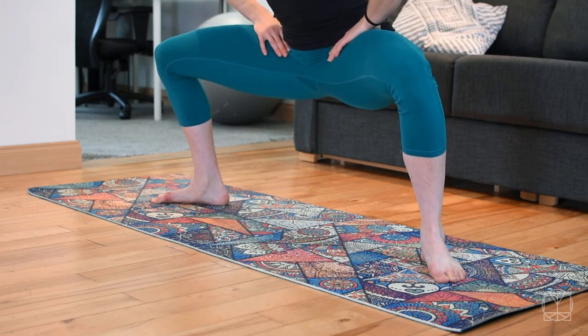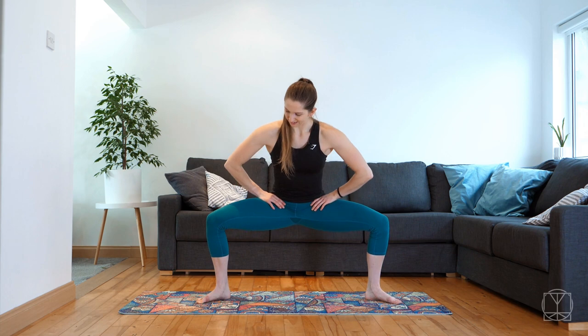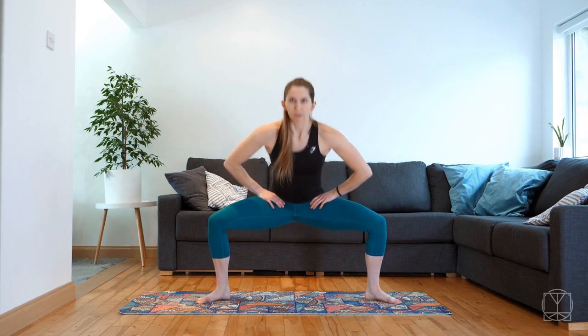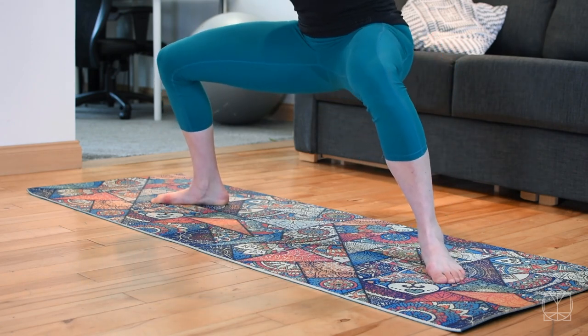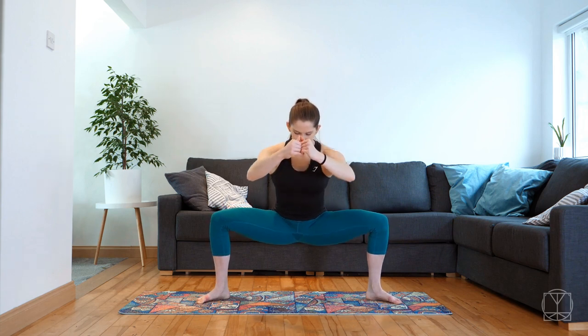And we're just going to bounce. I've checked the timer. We're going to do this for about 30 seconds. Each bounce, see if you can go a little bit lower. You're not like throwing yourself up and down. You're just doing a gentle pulse. See if you can go lower. Keep your knees pushing out. If your knees are collapsing in, not so good. Engage the glutes. Knees out.